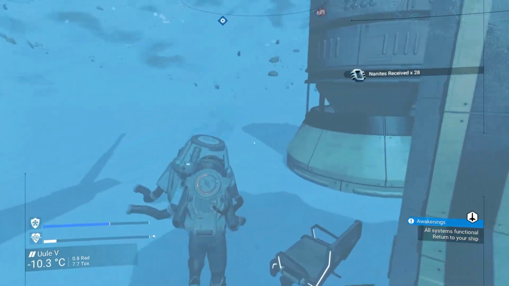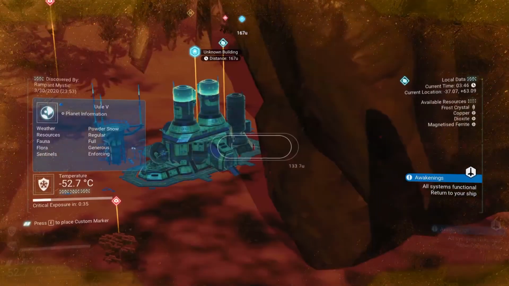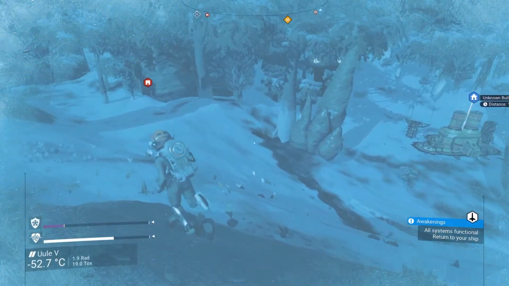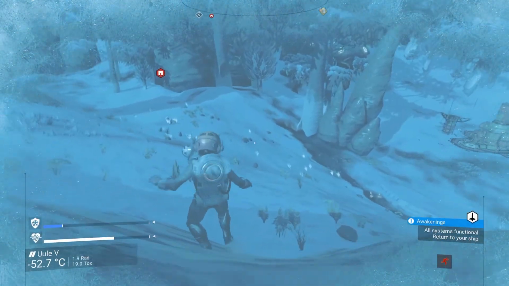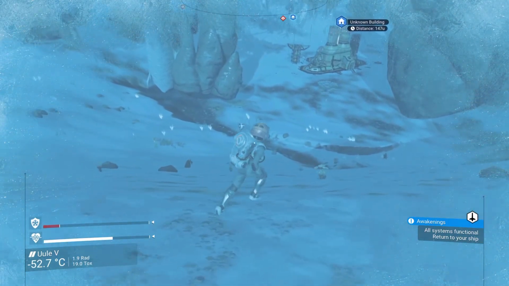And it's a nice hiding space for me to recharge my hazard protection. Righty, well, I found something. It's a manufacturing facility because there's sentinels over there, so I'm just going to stay as clear away from it as possible. Actually, no. I can hide inside it.